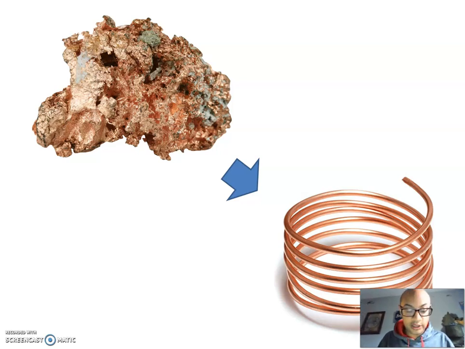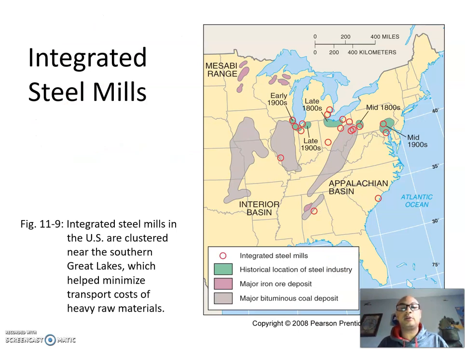Okay, bulk reducing industry. Steel making is another great example of a bulk reducing industry that traditionally locates itself near inputs. Steel is basically an alloy of iron, right? That's manufactured by removing the impurities of iron. So when you think about where your historical location of the steel industry is, and even steel mills now, they usually are situated somewhere between the actual iron ore and coal deposits, right? That's used for the actual steel making process.